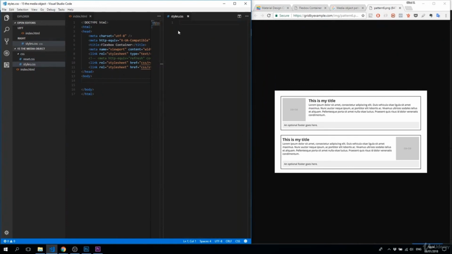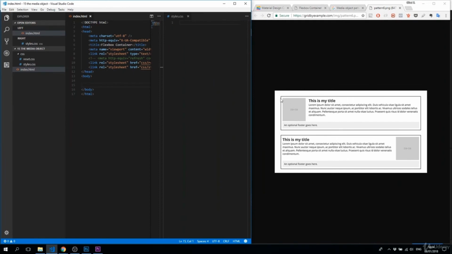So I just split the screen for you to see also the style and the index HTML, so you can see what I'm doing. But before we jump to the code, I want you to look at this UI and think, how can you approach this code?